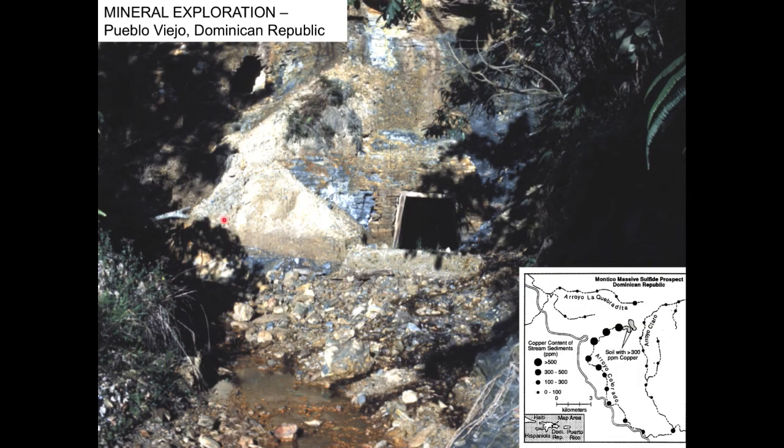This is an example in the Pueblo Viejo area where indigenous communities, going back hundreds, if not thousands of years, had also used what you might think of as prehistoric mining techniques. And this is a mine shaft that was built several hundred years ago to extract copper in this area.